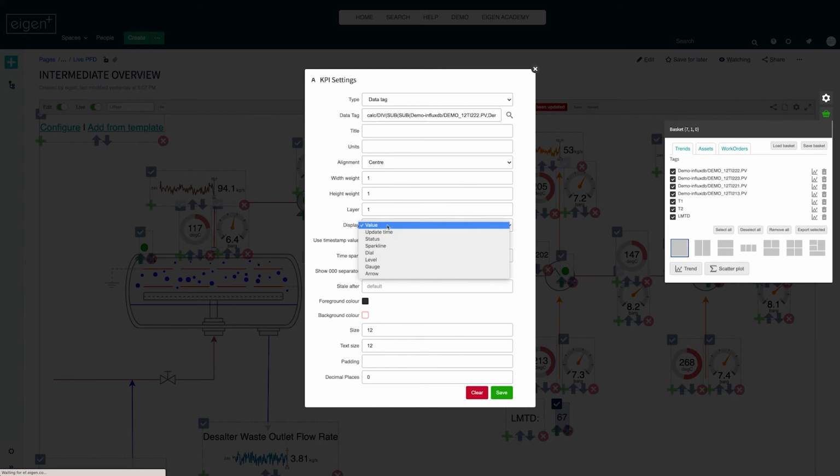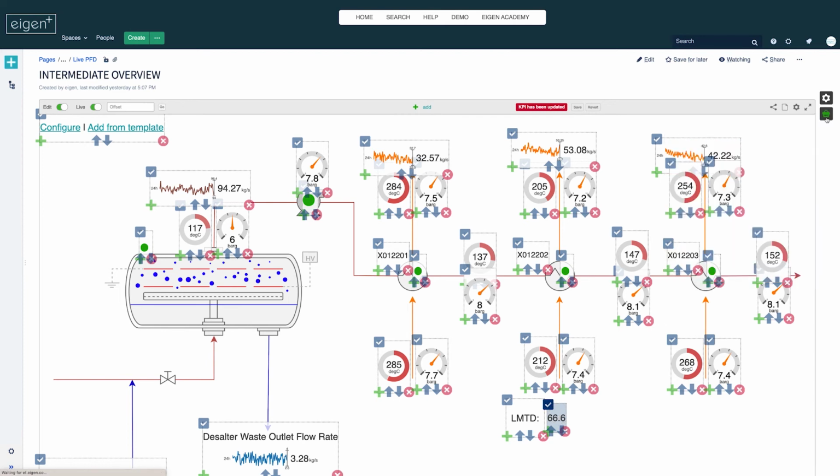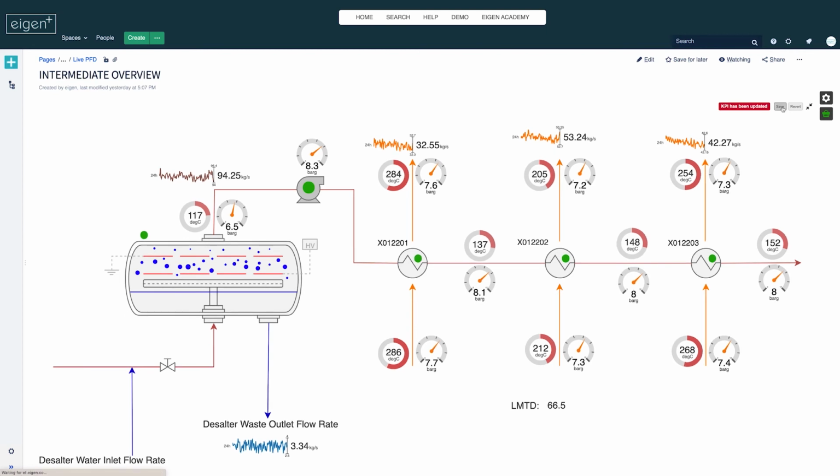If we wanted to, we can show it as a spark line later. Decimal places, I want 1 decimal place. Color, it's fine how it is. I don't need a background color. So I'm going to save that. So now you can see that we've got our value. So I'm just going to bring it over to the bit to the left. Just going to close that basket and I'm going to save this. Take it out of edit mode and then put it into seamless mode so it looks nice.